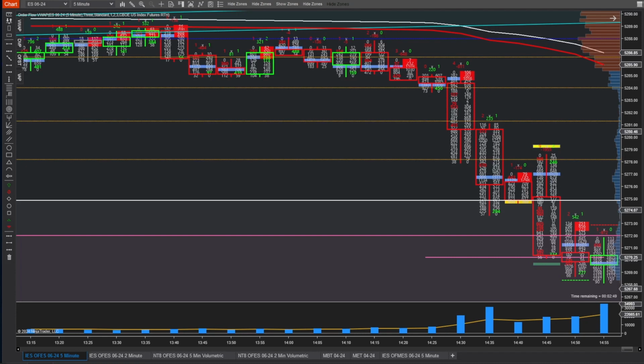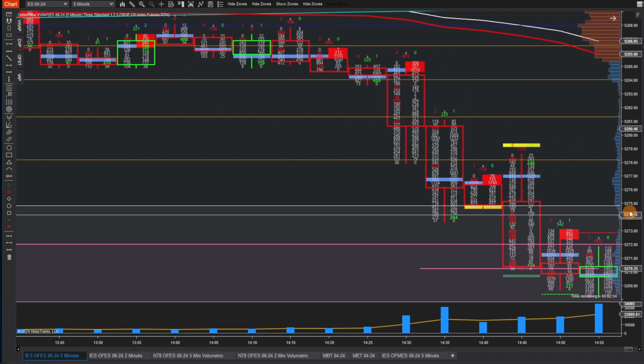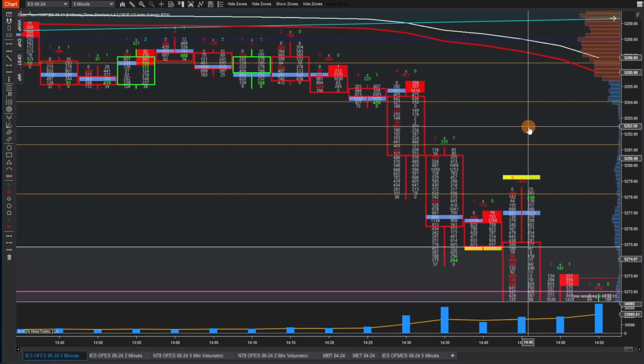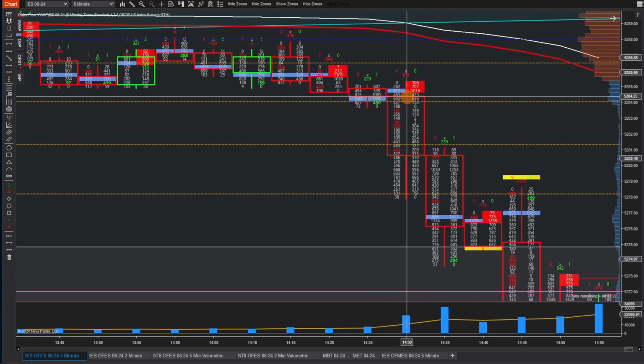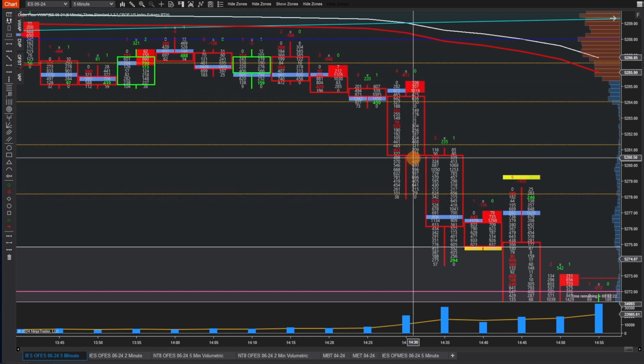Okay, so let's get into it here. What is it that we're actually looking at when we look at an order flow candle such as this? So let's just focus in on this one right here. Let's focus in on this breakdown right here and walk and talk through what it is that we're actually talking about. Okay, so right now, on your standard order flow candle, you've got your basic elements of a candle, right? You still have your open, you've got your high, you've got your low, and you've got your close.